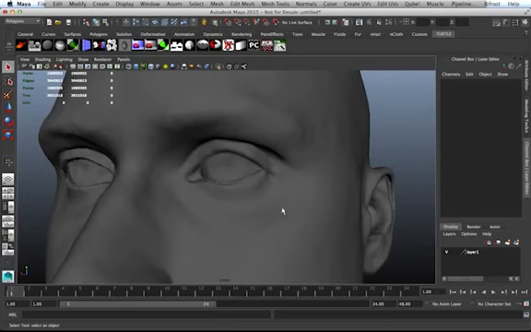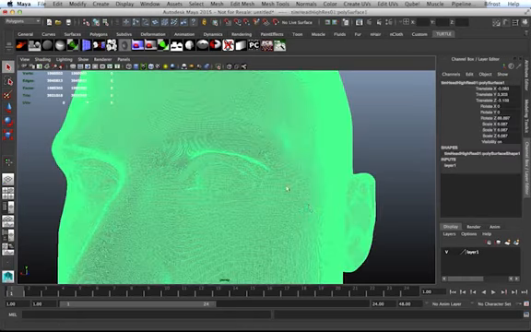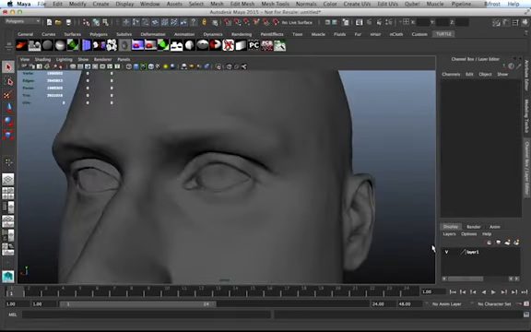Aside from that quick refresher, what we want to do with the modeling toolkit is, let's say we bring a model in from ZBrush, or it's a scan model in this instance. The first thing I do is select the geometry and put it on a layer. You can just create a new layer if you forgot how to do it, with the geometry on. That's going to allow us later on to hide it, to check what we're doing without having both meshes out there. And you'll see what I mean in a little bit.